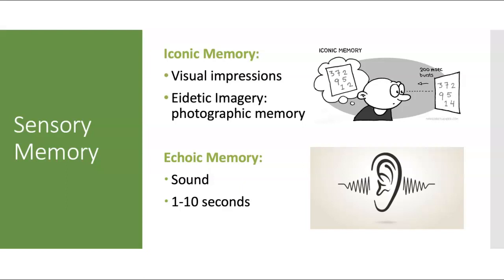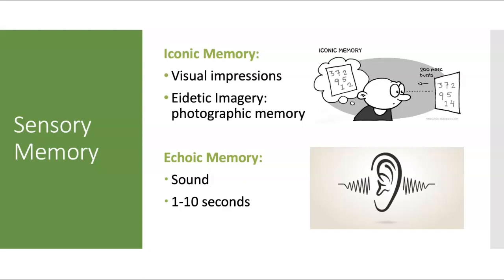So this type of memory is called iconic memory. It's a very short visual impression. Because you saw that for a split second, that was long enough for you to have this visual impression. If I did not ask you to think about what you saw and I waited until the end of this video and then said think about what you saw on that slide, by that point that sensory memory will have disappeared. So you would have a much harder time telling me what you saw. Now, iconic memories are very, very brief visual impressions that fade very quickly.